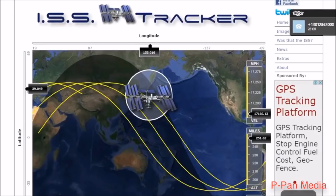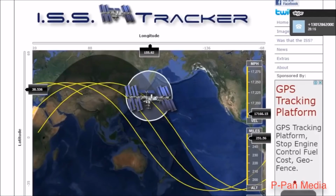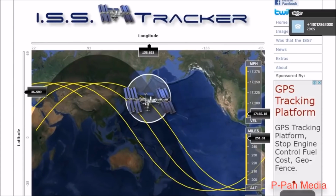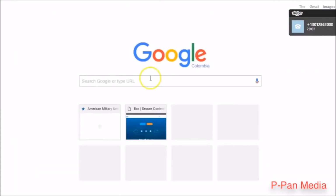Is there a website the same as ISS? Well, I don't know what you're using for ISS. Well, I'm using ISS Tracker. Well, there's plenty of satellite tracking apps that have a large database. Yeah, I have about 20 of them in my repertoire that I can check. Well, there's certainly similar ones for Hubble. I mean, you can get Hubble's real-time position.